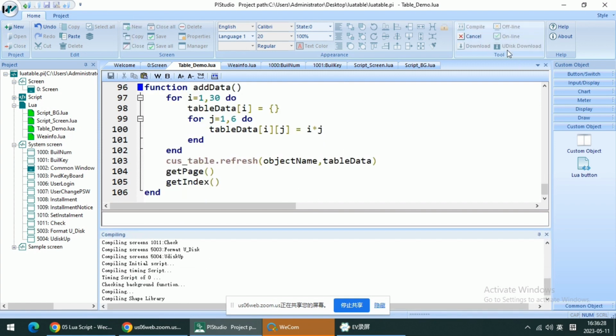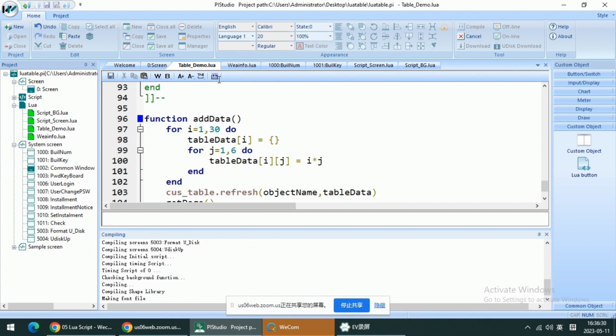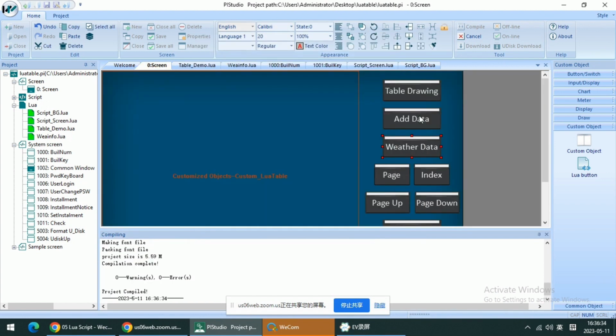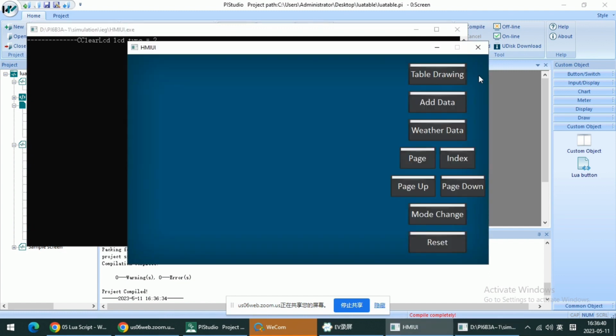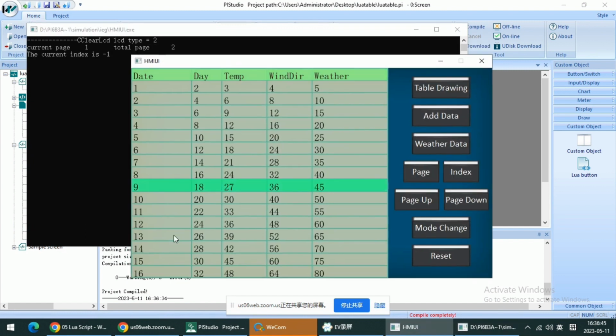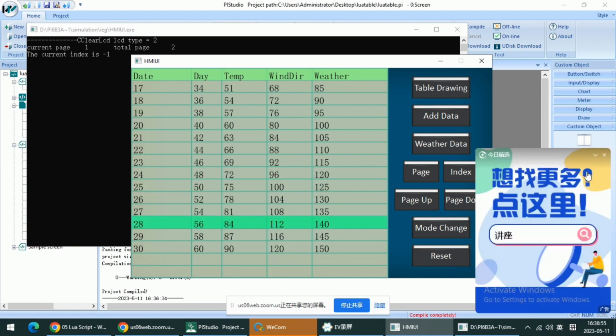So let me compile this again. So here I need to change. Here is the table data, right? So I can page up and page down. Move like this.